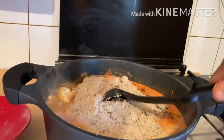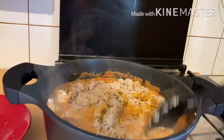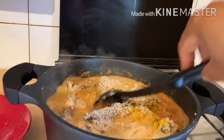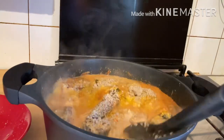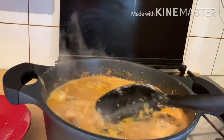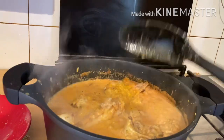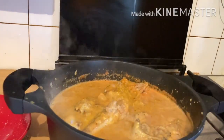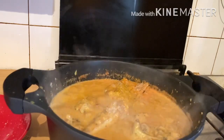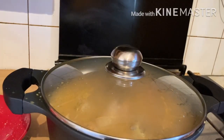So after adding it, I will just stir it, gently stir it, so that my fish will not be scattered. Gently stir it, as you can see. So after stirring it, I will leave it. I will cover it. Then I will leave it to cook for some minutes.